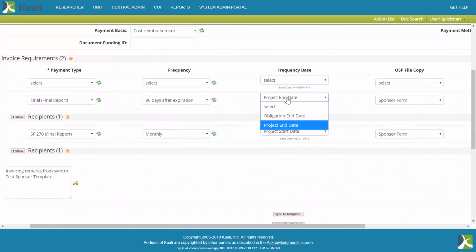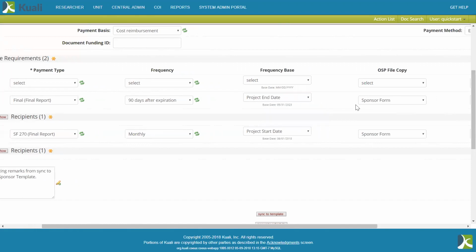So in this case, it's calculating on project end date, but it could calculate on obligation end date. Project being the entire period that is expected for the whole project, obligation being the period of time that has actually been approved for spending. So for a final report, you'd expect that to be project end date, but there are exceptions.